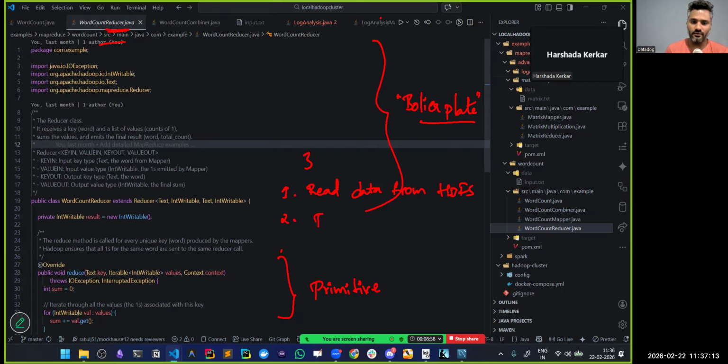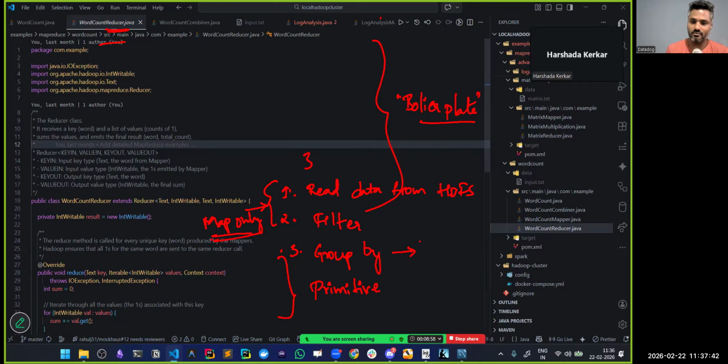Second, I want to filter them. Third, I want to group by. Now, reading and filtering will be one map job. It is a map only job, if you have to convert these operations into the MapReduce paradigm. Both of them are map only jobs.